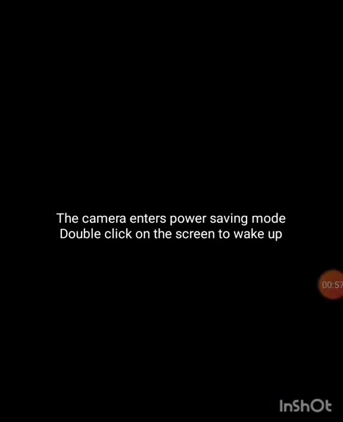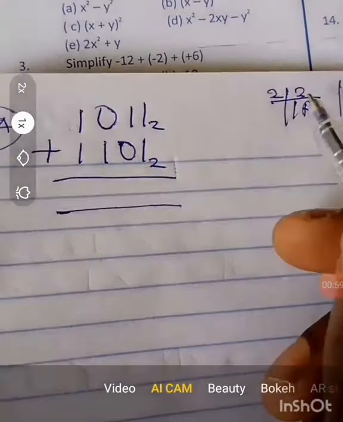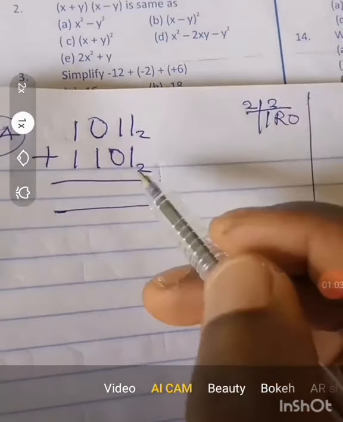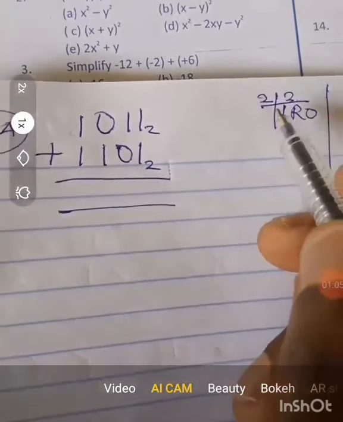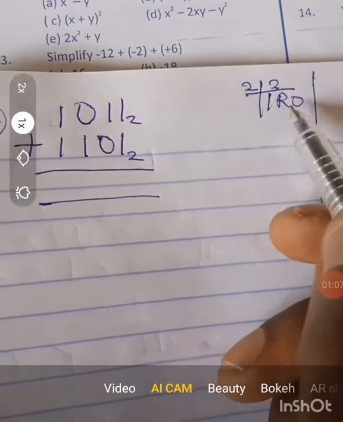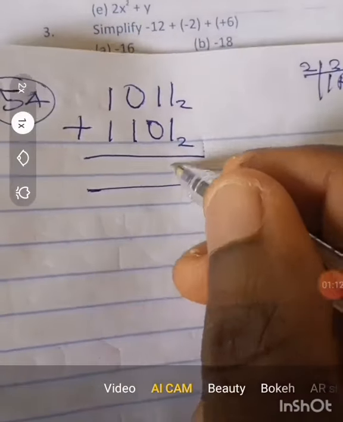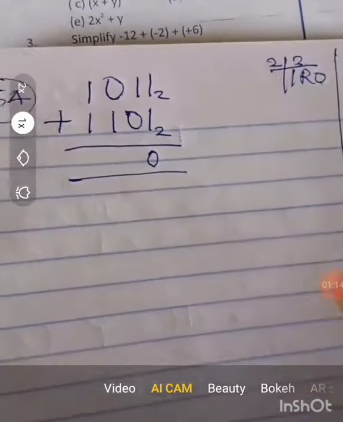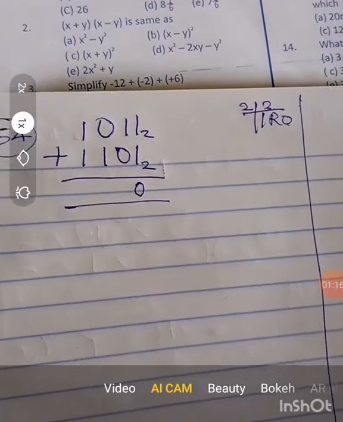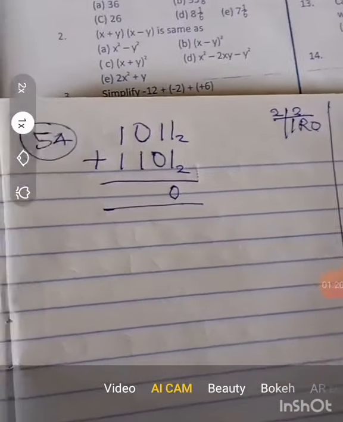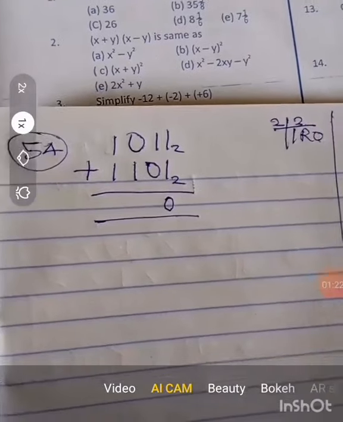You know we are dealing with base 2. So 1 plus 1 is 2. We are dividing by 2 because we are dealing with base 2. So 2 divided by 2, we have 1. There is no remainder, that is why I'm putting 0. So we write the remainder here. Don't forget, if you're changing from other bases to base 10, or from base 10 to other bases, you normally pick from the down one and you are picking the remainder.